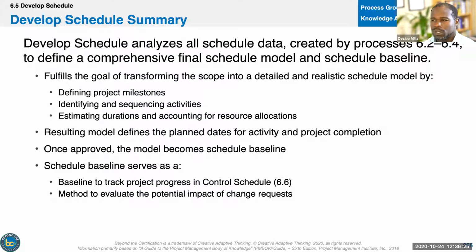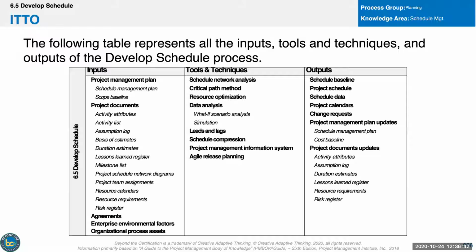Right. What I mean by that is we will have something, project starts here, it ends here. Here's the significant points and times. That's sort of the total schedule. But the full schedule with all the activities and who's doing it and leads, lags, that's just the project schedule, and that's different. Okay. So you can see here where we have multiple outputs for that. You can see how when we're done with this process of developing the schedule, we get a baseline and a project schedule. So remember, two different things. Project schedule, very detailed, what you likely use with your teammates. Schedule baseline, what you likely give the client or maybe management at your company.